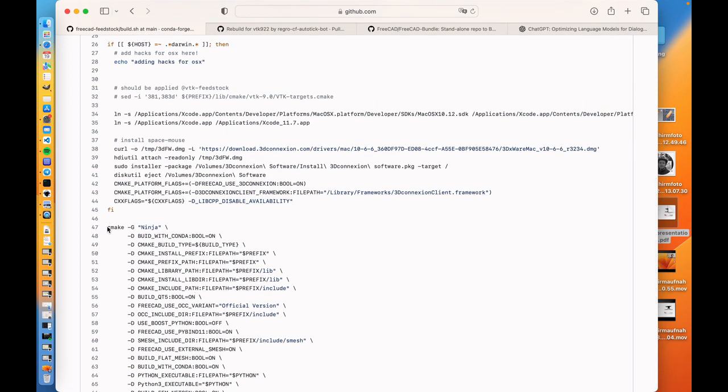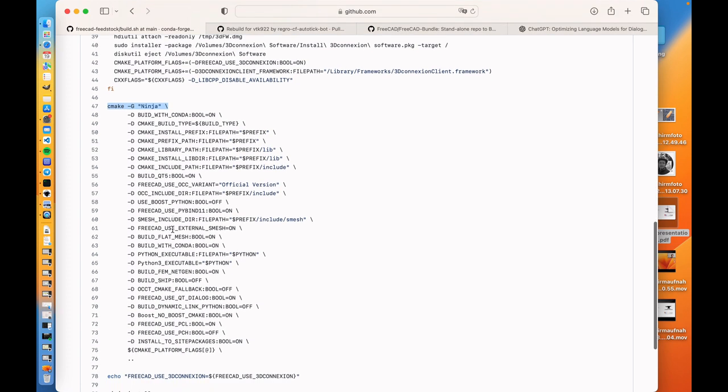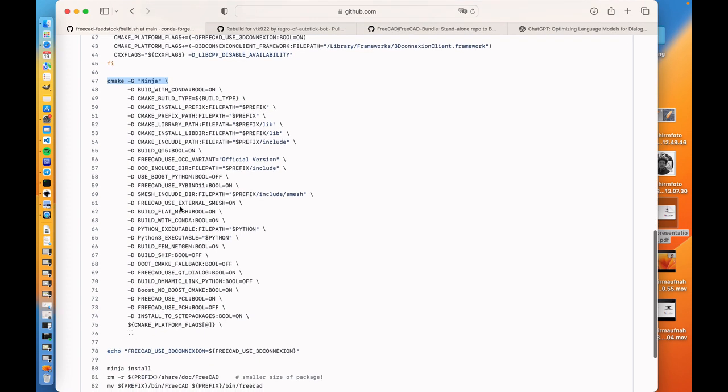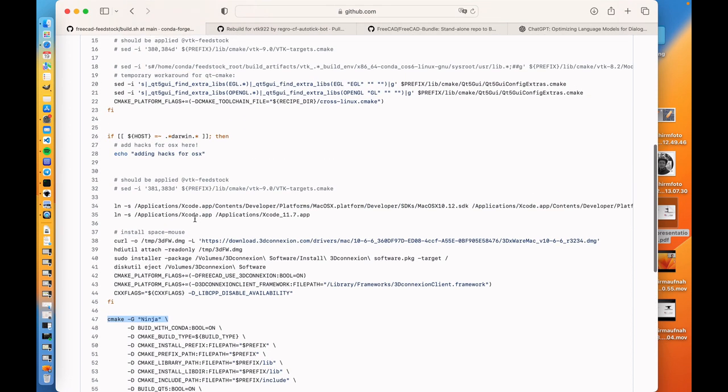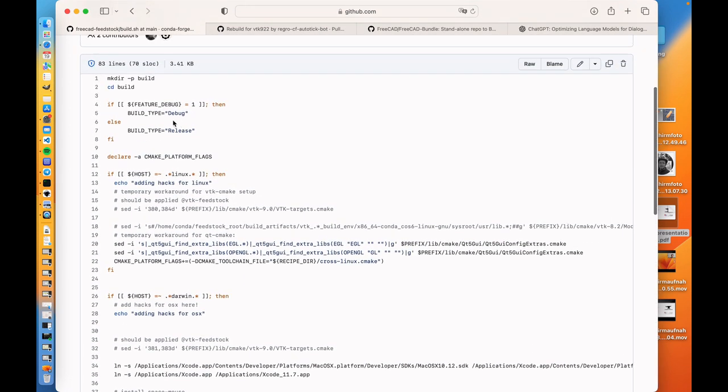If it works out of the box, you just need to do CMake and a dot like this, because we first changed directory to the build directory. Okay, this is the build script.